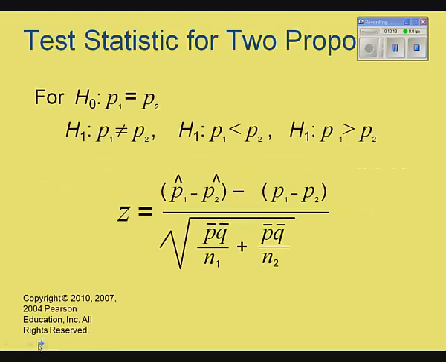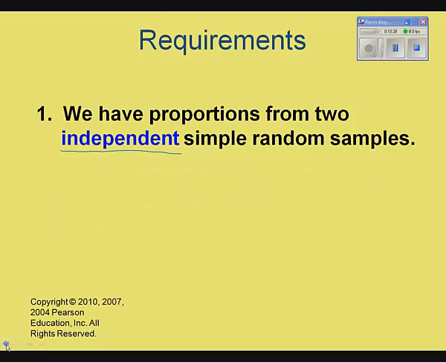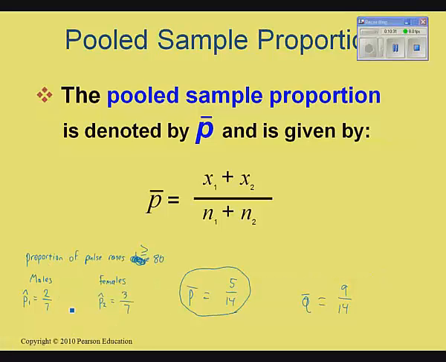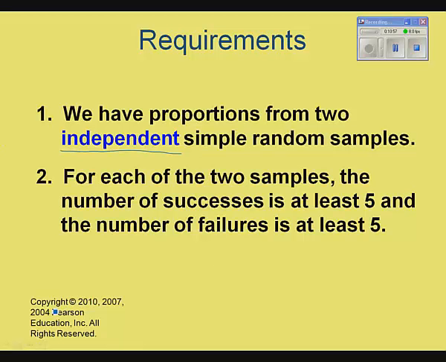Now let's see what else we have. What's that? Oh, because what you call success and failure is very arbitrary, right? So let me go back to my example. The proportion of pulse rates greater than or equal to 80. Oh, that's not good enough. Oh, I know what I'll do. I'll do the proportion of pulse rates less than 80. 5 out of 7, I'm in good shape. Well, if you're not in good shape for the one, you're not in good shape for the other. So it has nothing to do with what you call success and failure. The point is that we want to have at least 5 of each for these methods to work. Usually you'll have quite a bit more than that.